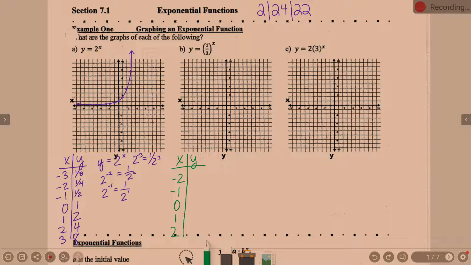Okay. Do you want me to start down with the positives again? We'll work our way to the negatives. Honestly, it doesn't matter, but I like to go with what seems easier to you guys. What are we plugging these values into? One-third to the x, yes? Now, think about it. If we go down here to the bottom, 1/3 to the second. What does 1/3 raised to the power of 2 mean to you?